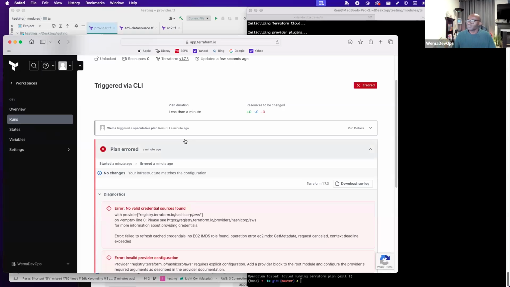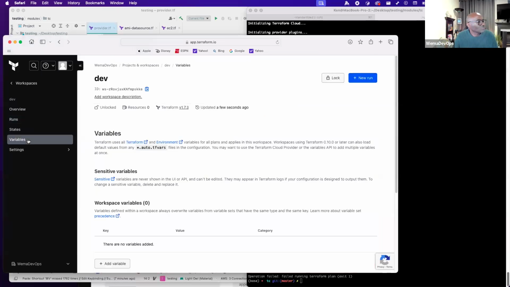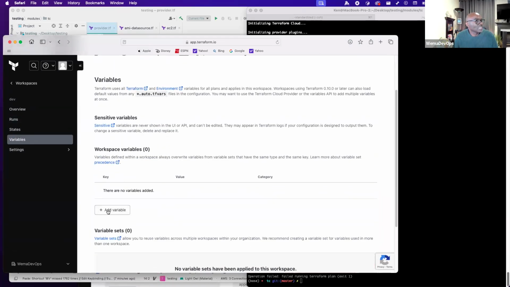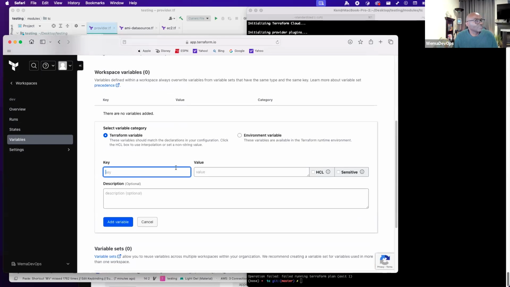So for you to set your credentials, go to your variables. Once you go to the variables, you can add a variable. When you add a variable, you can add the key and the value. But this variable is an environmental variable. It's not a Terraform variable. A Terraform variable could be something like an instance type that you're passing. I can pass it as a Terraform variable here. If I want to pass an instance type, I can set it as a variable that will be available for my workspace. But now I want to set an environmental variable. And this variable, we want to mark it as sensitive because it is an access key.